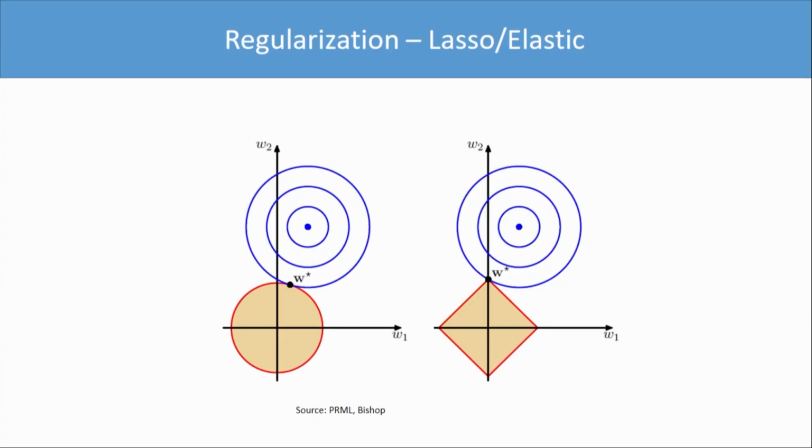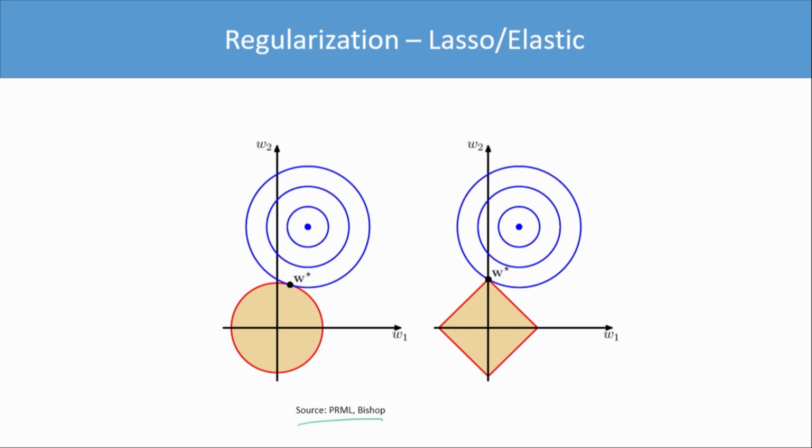But one might wonder why a small change from L2 norm to L1 norm would end up giving you sparse solutions, right? So what is the reason behind getting sparsity in these solutions? That requires a lot of understanding of what happens in this optimization problem. It might be beyond the scope of this lecture, but to give some intuition as to why that might be true, we can look at this picture, right? This is sourced from the Pattern Recognition and Machine Learning book by Bishop.